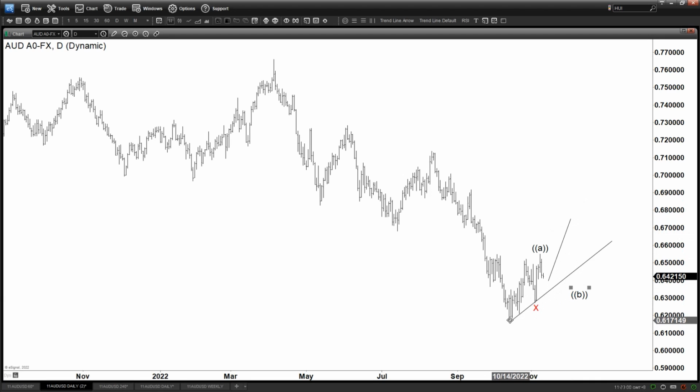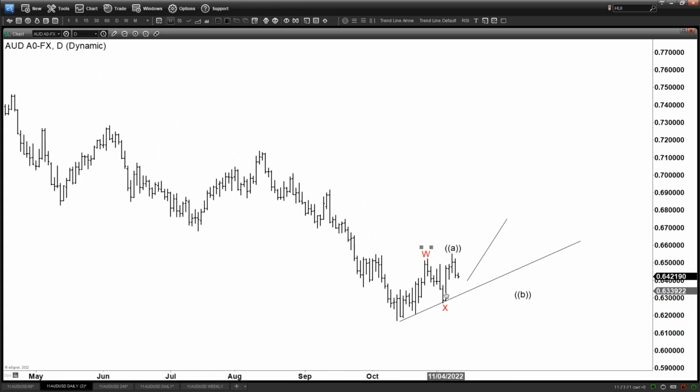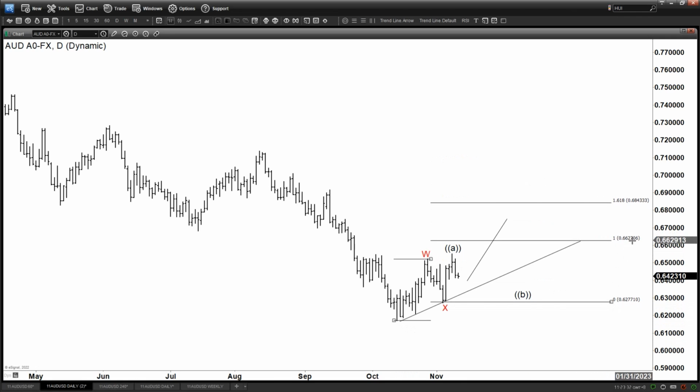Now if you look at it from the low here, October 2022, we got what we call a bullish sequence. It's a high here, and if this is the X, you can conclude where the W is going to be. The W has to be here, there is nowhere else. So we are looking for a WXY structure from this low. This is the October 13 low, and if you simply measure the extension from the lows, you can see that we are looking for ideally reaching the 100% at least, 66.27. So that will be a potential target on the upside.